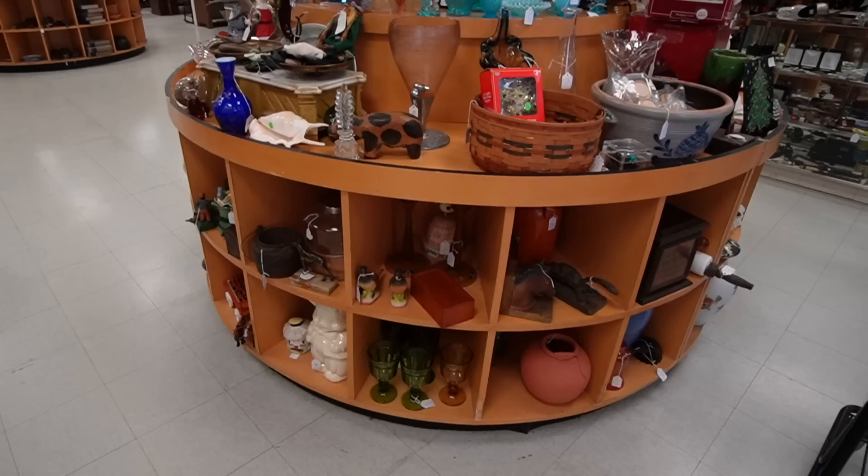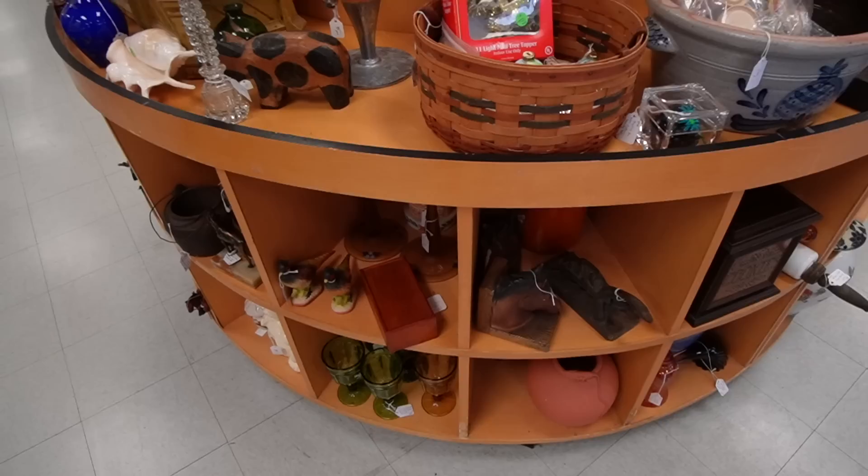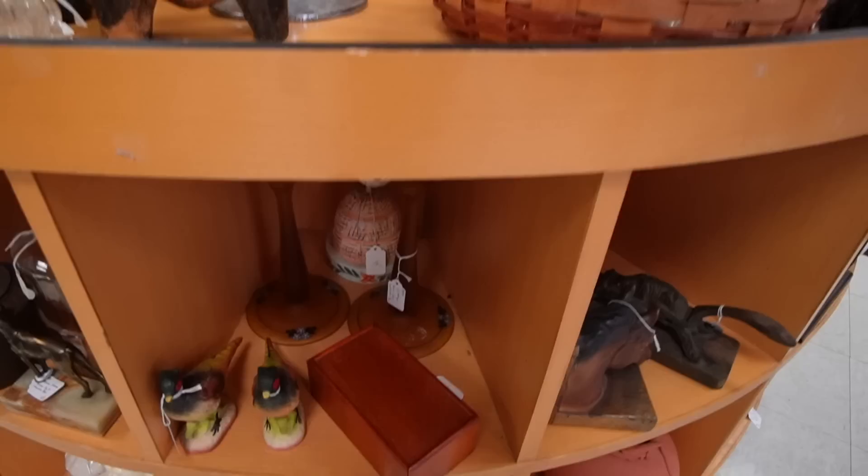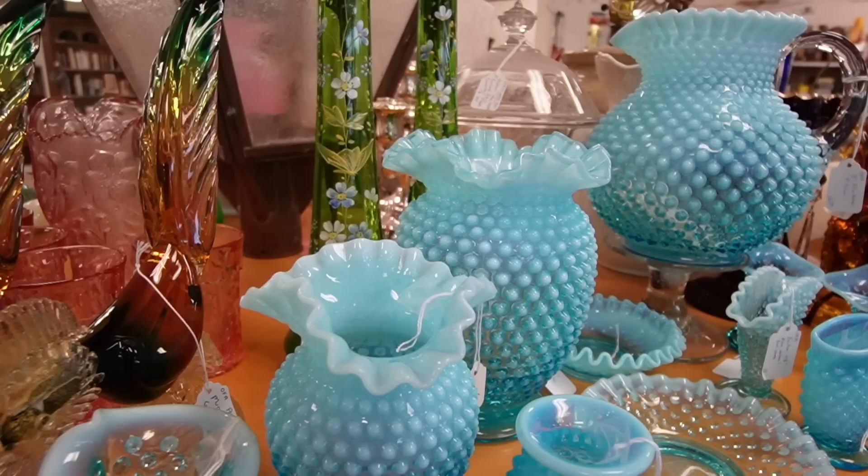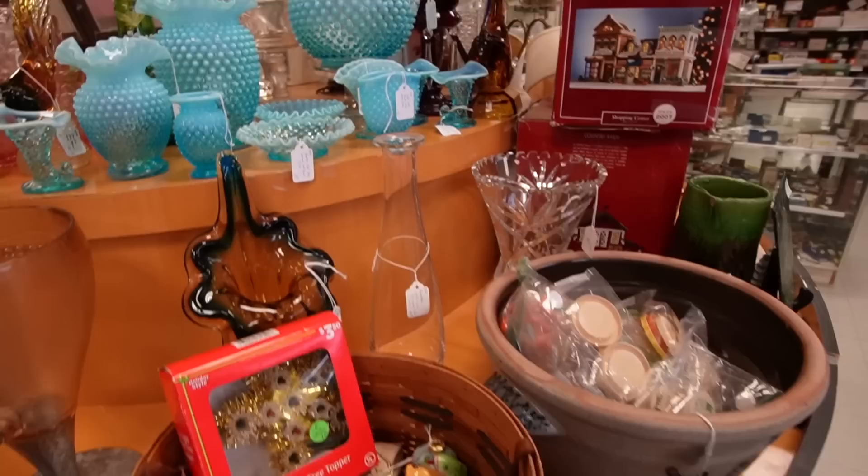Starting here with the island of treasures that we usually can't buy and flip for a profit, but we admire anyway — every single time. This is the Mission Real Fruit Juice Sweetened. I'm really loving those vases. $65 for the pair of vases. Behave yourself, Jocelyn. You don't need those.